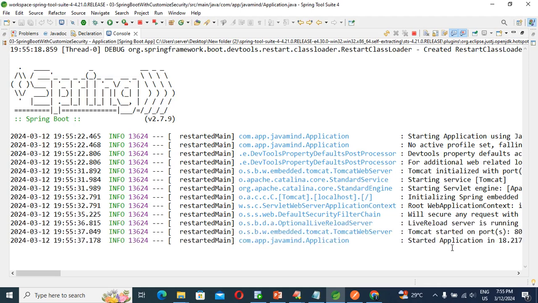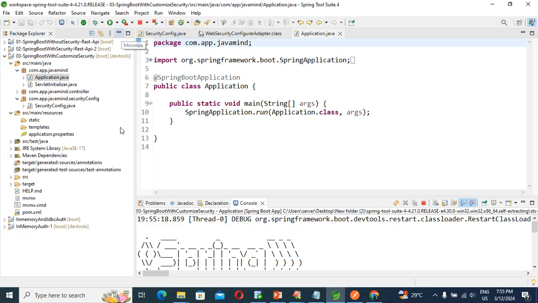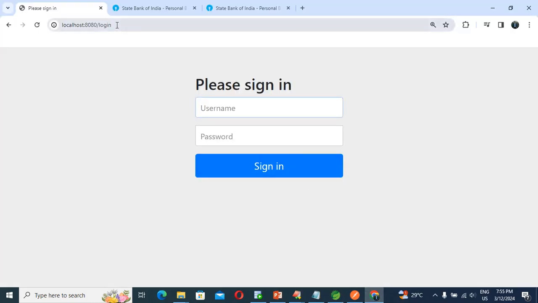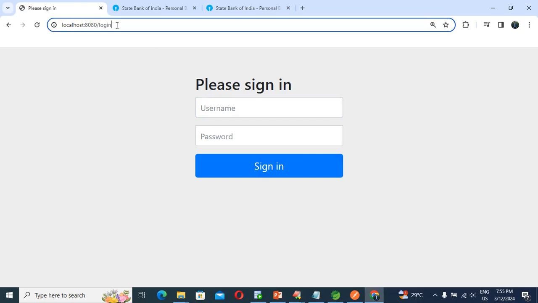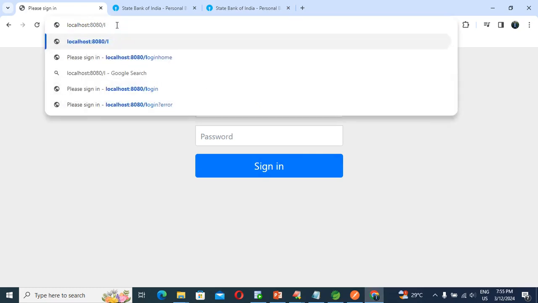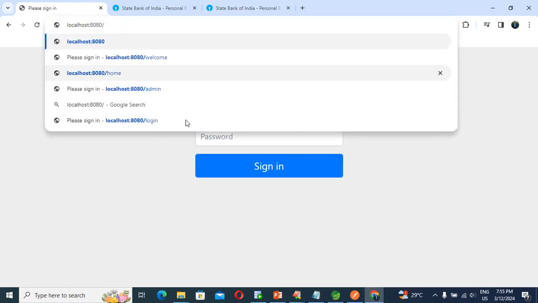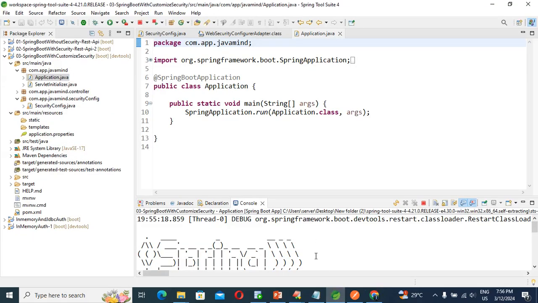Our application has started, guys. So what do we need to check? All the things we first need to check, as per our configuration. First, home, right? What response have we given in home?